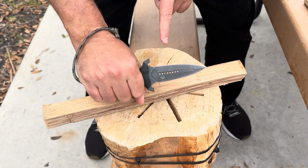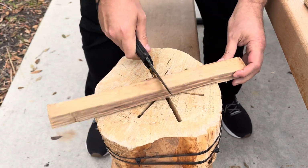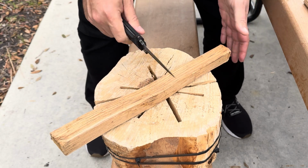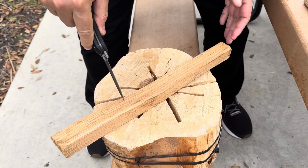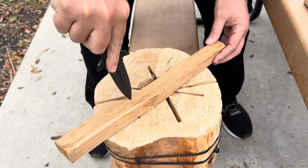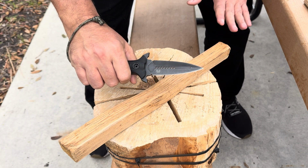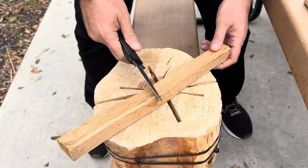Okay, let's give it a go. Let's test this out again. This is a hard piece of wood. I'm going to cut it in half, and then I'm going to do a little batoning, vertical, horizontal, and then a little stabbing in this, and split the wood with this. Again, I have no illusions, but it's a channel that tests out knives, and this is one of the best ways I know how to test out these knives.